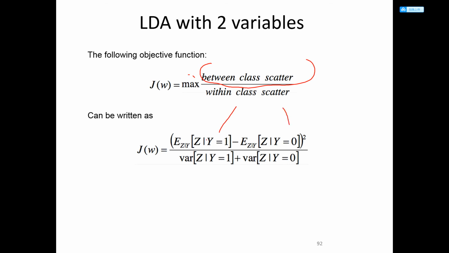This is just illustrating, given y equal to 1, what's the mean for these faces here, right? And this is y equal to 0, what's the mean of the faces there. I want to compute the difference, basically the square of the difference of the means there. And then also the within class variance, for given y equal to 1 and y equal to 0.